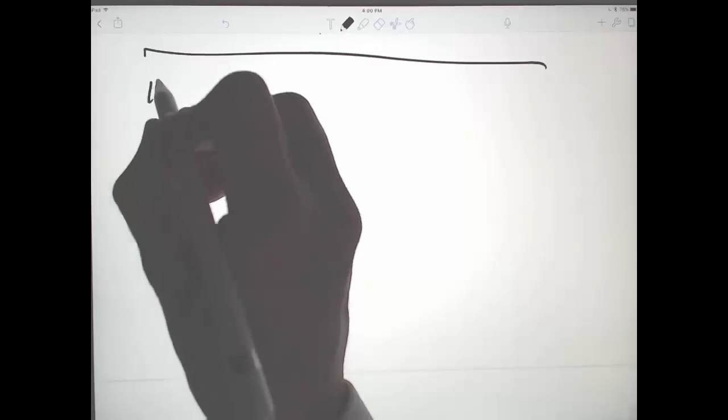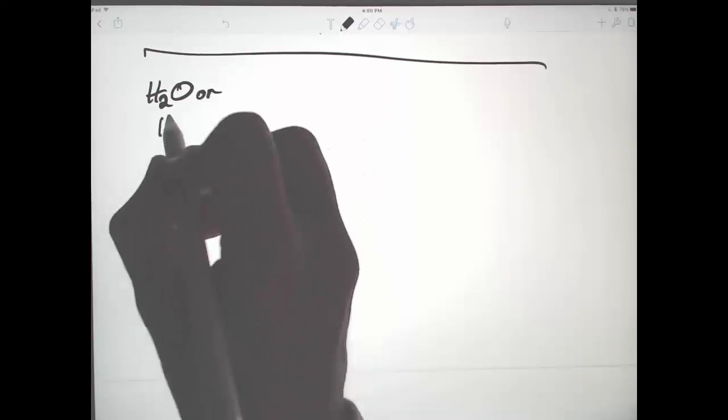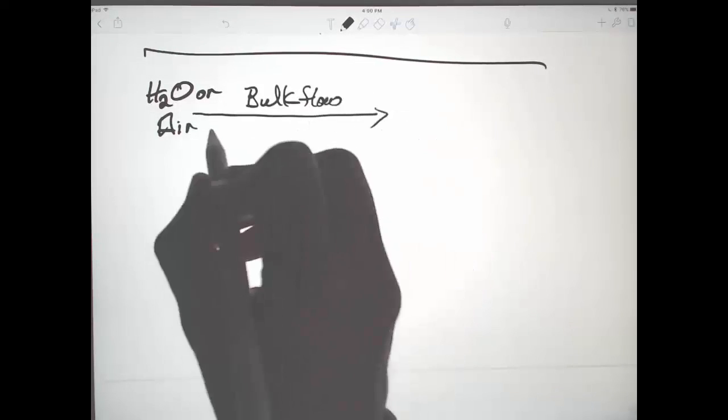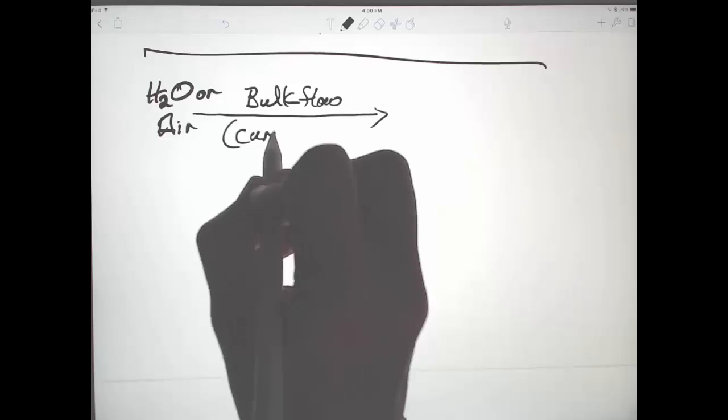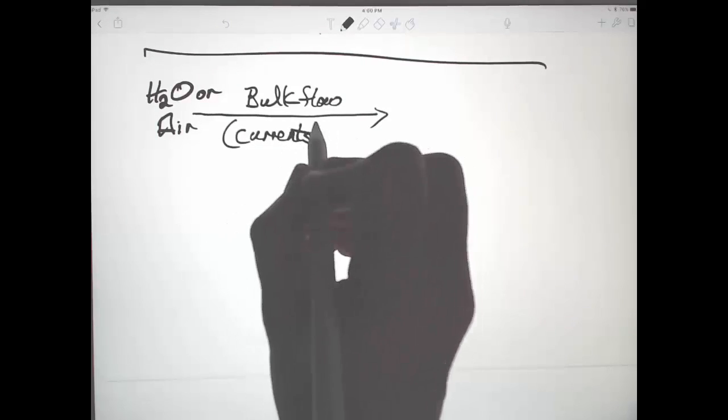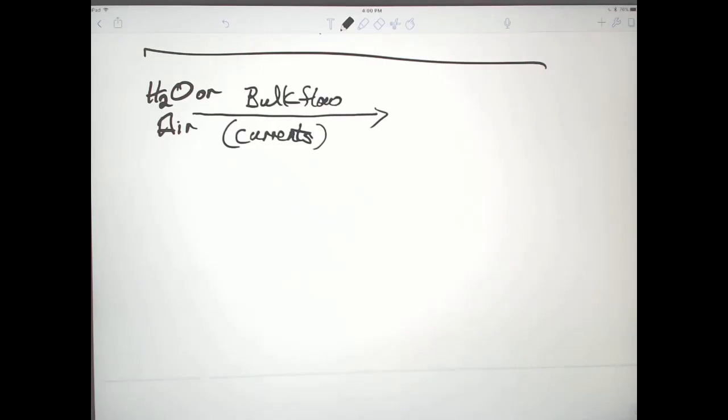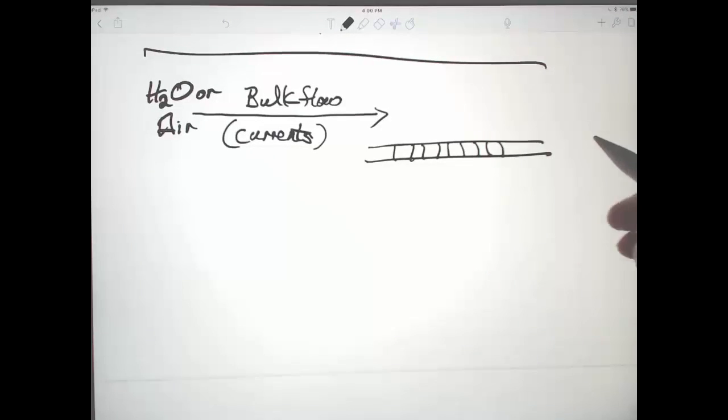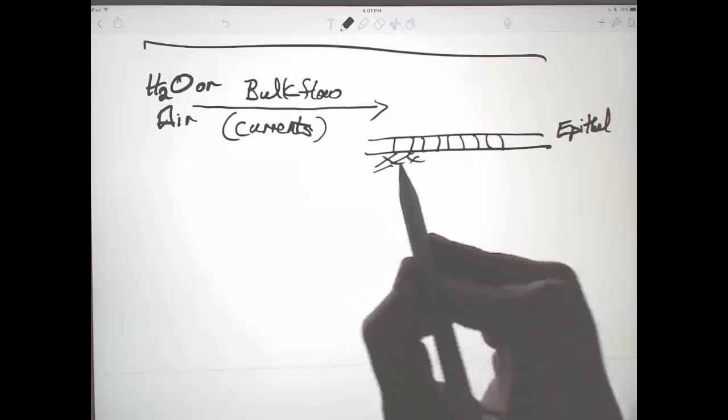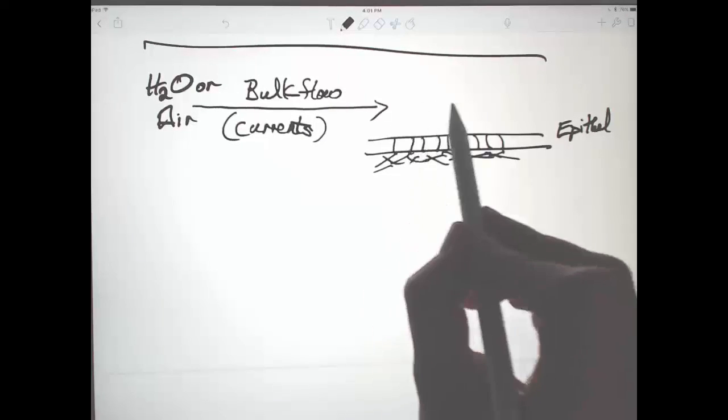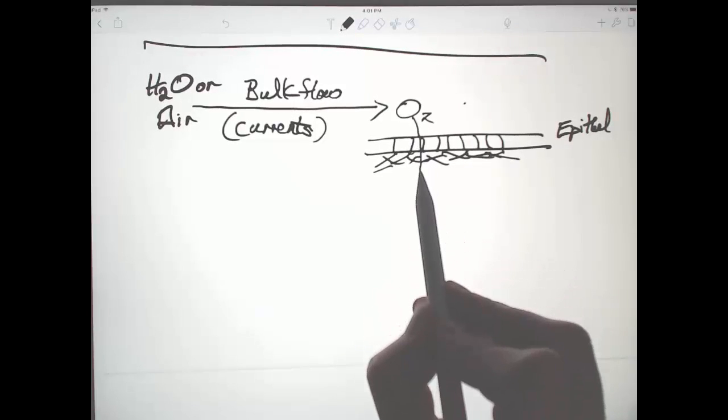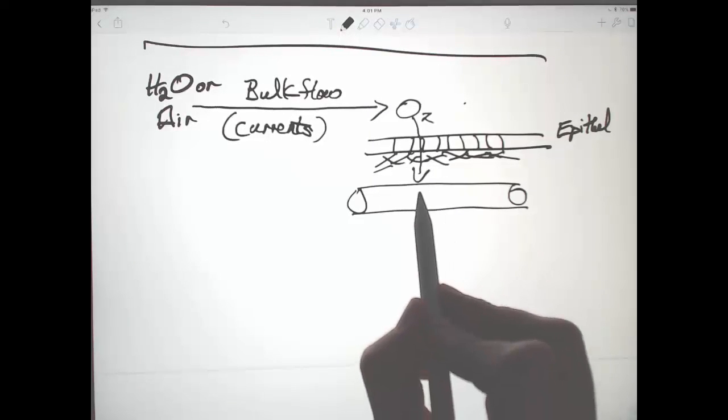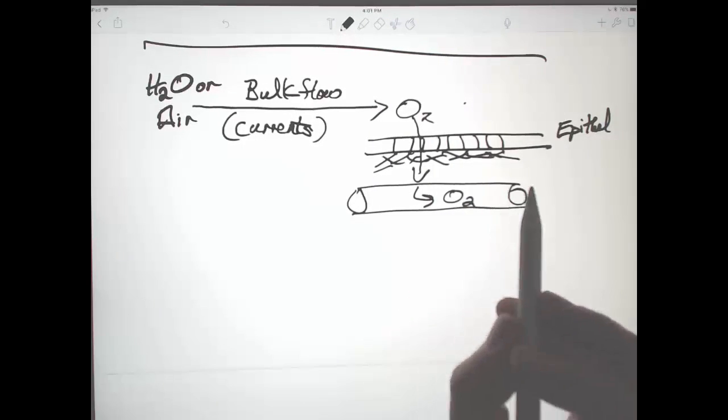Here's the typical pattern, whether we're talking about water or air. We have bulk flow, in other words, currents. So with bulk flow, oxygen is going to move much faster at the surface of the animal. There will be epithelial tissue, a basement membrane, oxygen going in has to cross, get to a capillary, if it's an animal with a circulatory system, and move in.